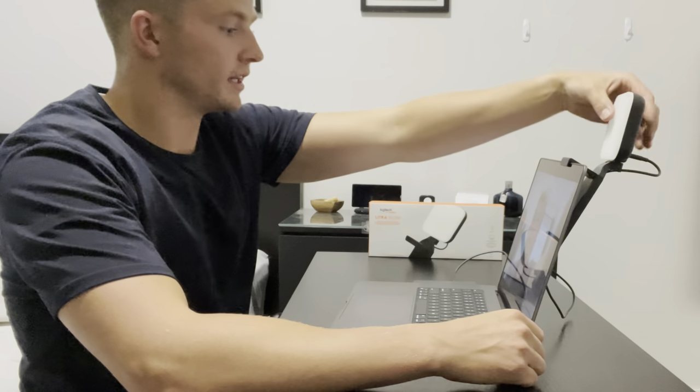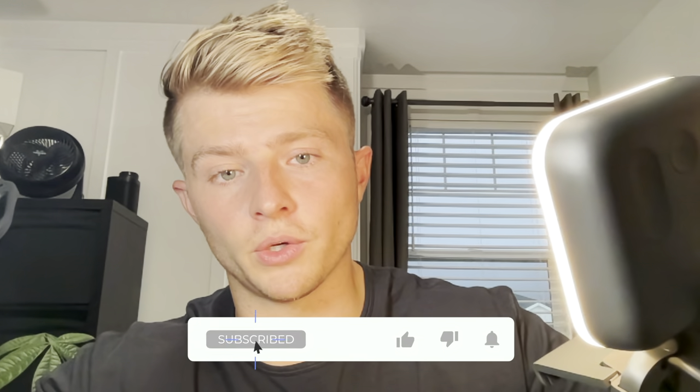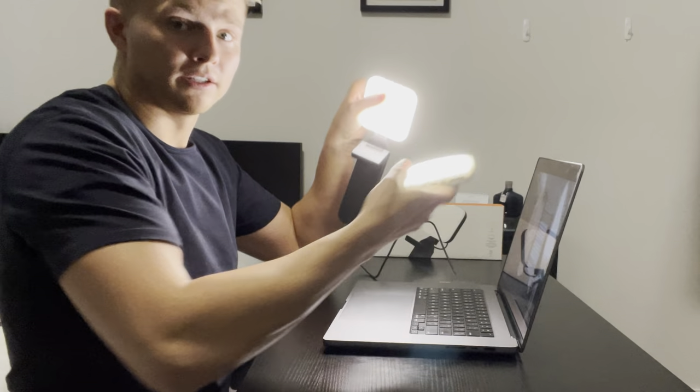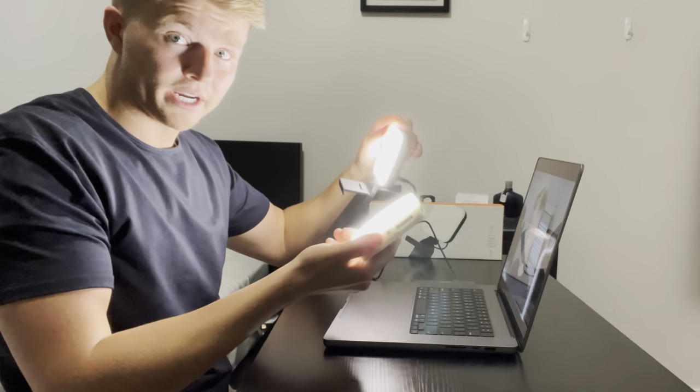Now it's plugged in, let's go ahead and turn it on. Beautiful — I got a little shine on my face because it's a little warm in here. But it's a pretty soft light. I'm just on pure room lighting, but I need to bring in this little video light to show you. You have your color temperature and then just the intensity and the power right here. If I make it warmer my face will go warmer, make it cooler my face will go cooler. I like to look a little more tan so I'm going to warm it up a little bit, and now the intensity — I'm just gonna go to 100%.